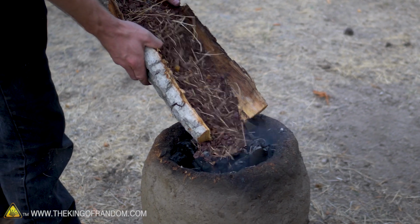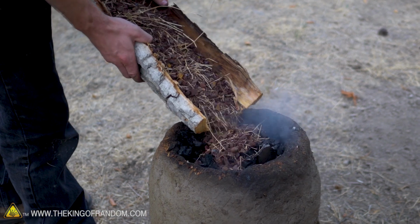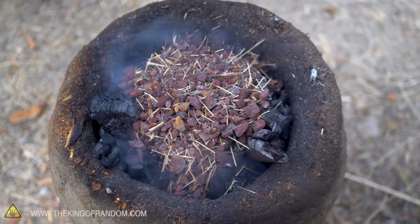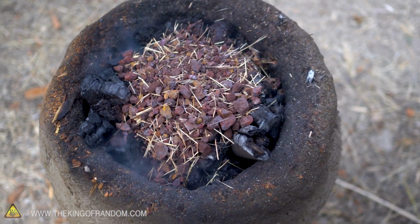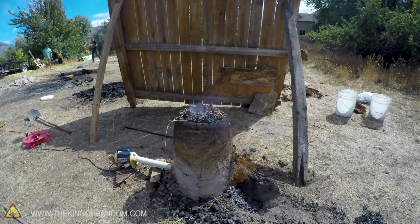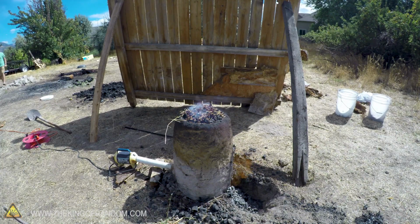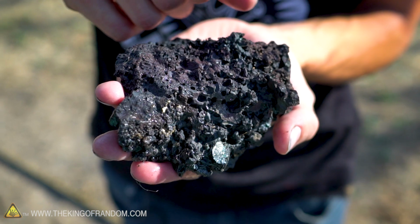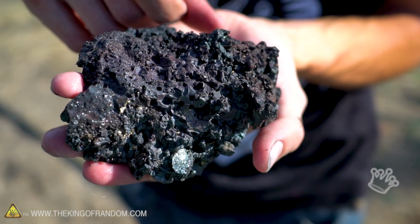All right, Joseph, so we started out with a bunch of red dirt. Yes. And a bunch of charcoal. Well, actually, we started out with red rocks and we had to grind them down painstakingly. Red rocks into red dirt. Yes. So we just burned it for like 6 or 7 hours. Yes. And now we got this. Yep. Very cool. So this right here should be able to be turned into a block of iron, similar to what Joseph has made before.